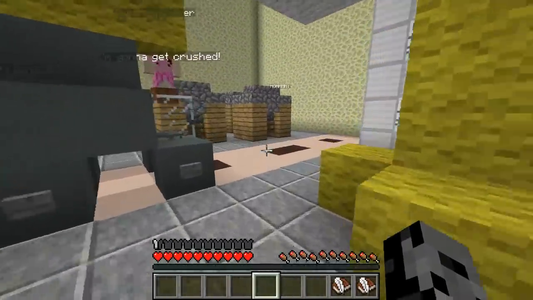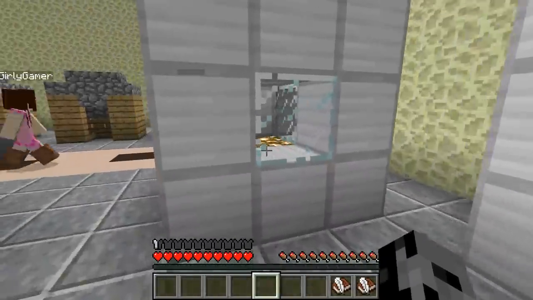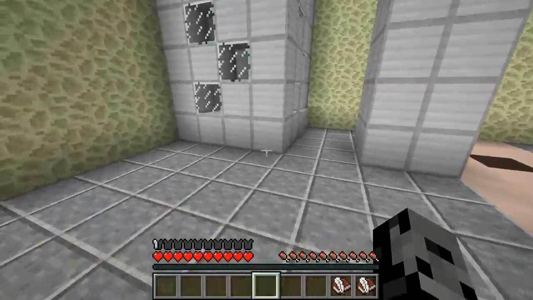Chest. Where are you? You found a chest? No. You looking for a chest? I didn't find one. But you're looking for them. I'm looking. There's gotta be. How do we... I wanna get up somewhere. How do I do this?